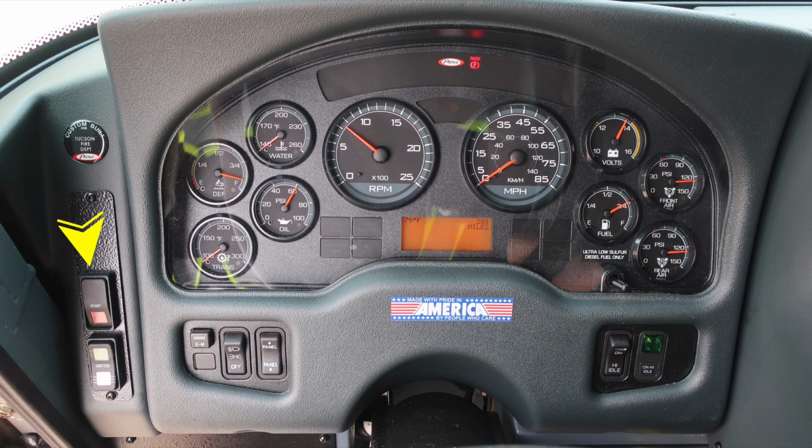As we move to the dash area on the left, you'll find your ignition and start switch. Moving inside of that location, you'll find a switch labeled EM, which stands for Emergency Master. It will engage and disengage all emergency lights. Headlight switch and also a panel switch, allowing you to brighten and dim lights within preview of the operator. To the right, high idle indicator and switch to engage high idle.